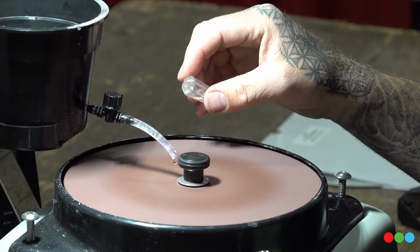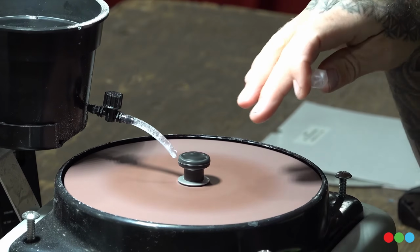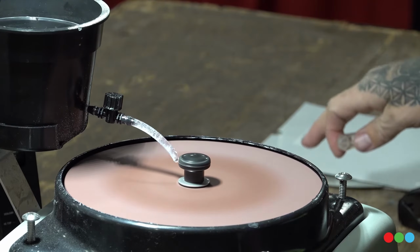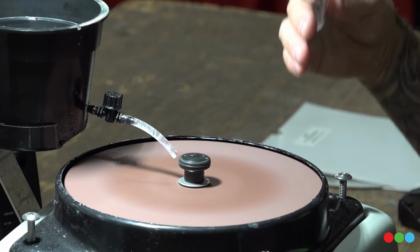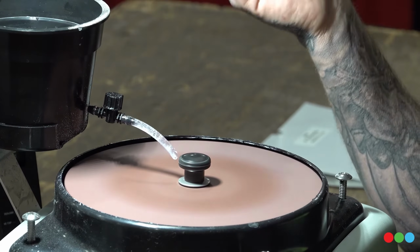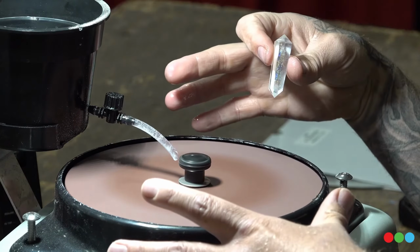I'm sorry? What grit are you using now? I actually don't know what grit this is. I started with a 180 grit, and I usually step it through 360 grit to 600 grit, 800 grit, 1200 grit, 3000 grit, and then all the way to that felt pad I was telling you about.